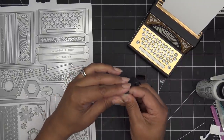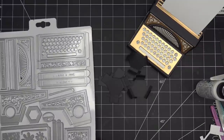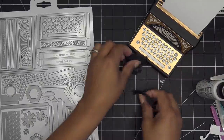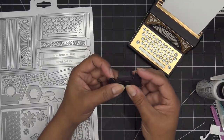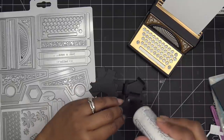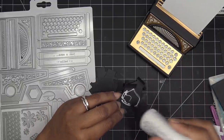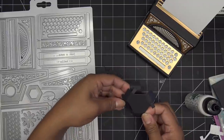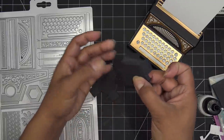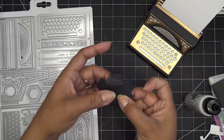And let me just make sure because I think I glanced there right quick. Yeah, to make your twist handles, take the die cuts shown below, fold along the score lines, and adhere each glue tab to its adjacent side. They didn't really mention that, but you're supposed to layer one over the other, clearly, so you can get everything you need, right? So I already scored them all, because I like to do that, and I'm going to go ahead and put this on here, and I'll do the same thing with the other one, and I will be right back. So you have that complete hexagon shape, right?